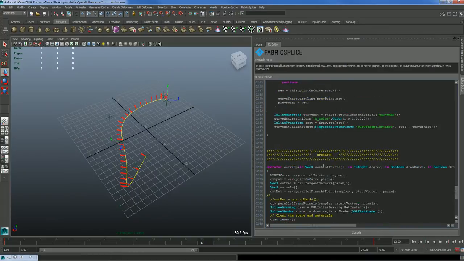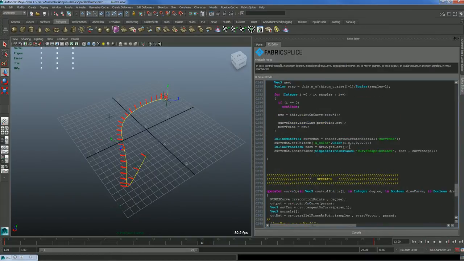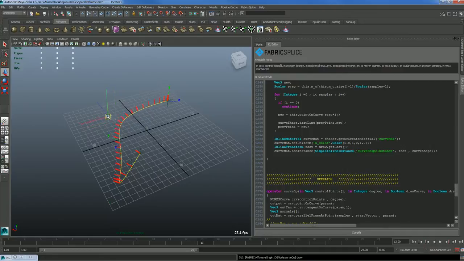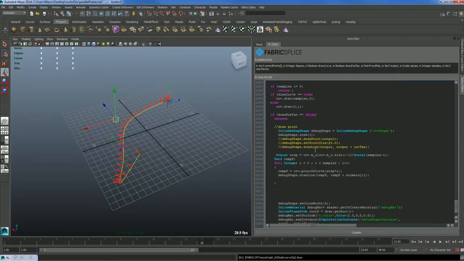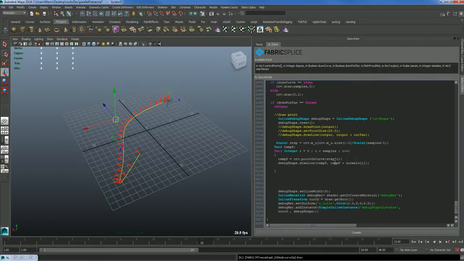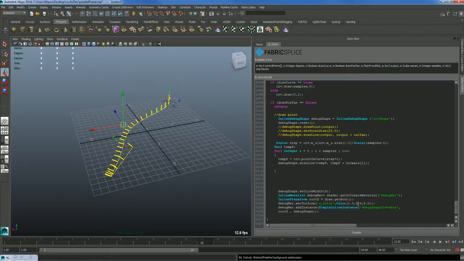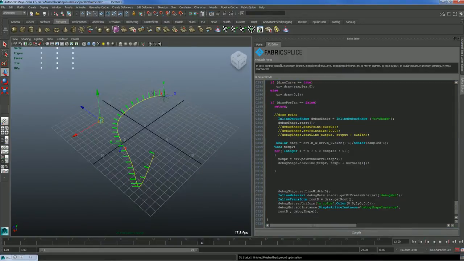So for example, I can change the color of the curve. Let's see. I didn't recompute. Interesting. Oh, because I'm not calling that method there. That's my fault. But for example, I can change the color of the normal points. Sorry, you see again, this is yellow. I can just make it green like that. There we go. So you see everything is live, changing, and recompiling on the fly.